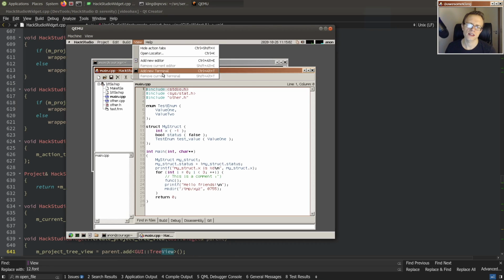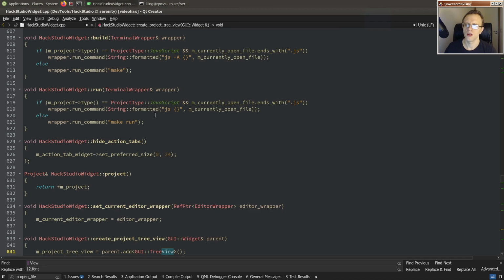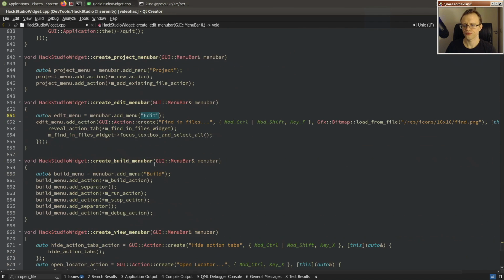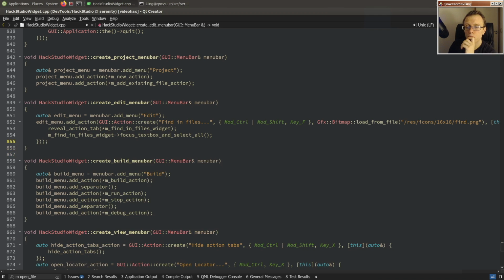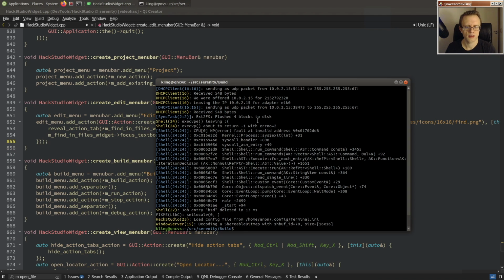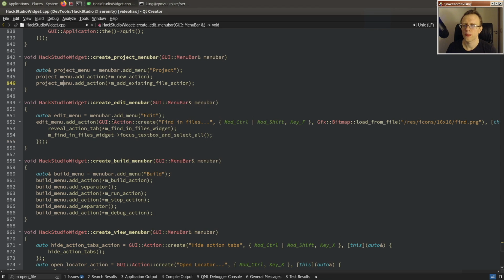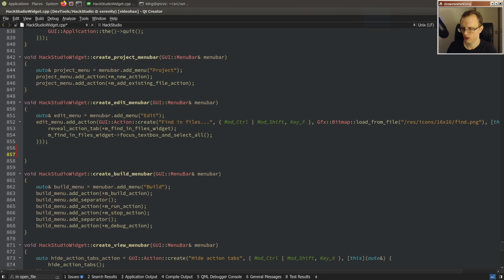I kind of feel like it's a view thing, but maybe edit is more appropriate. So let's put it in the edit menu. Or should this be a function of the text editor? No, let's put it in the menu.